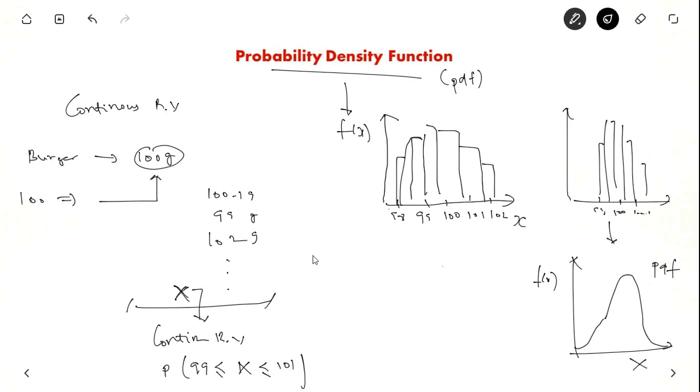So, how is it represented mathematically? Probability of a less than or equal to x less than or equal to b, equal to integral f of x dx. Let us say this is a, integral f of x dx, a to b represents this area. Suppose a is 99 grams and b is 101 grams. This is the probability we want to find out. So, we try to find out this area. That is nothing but probability density function. And this whole area should be equal to 1, which is represented as minus infinity or whichever range they tell. f of x dx equal to 1.